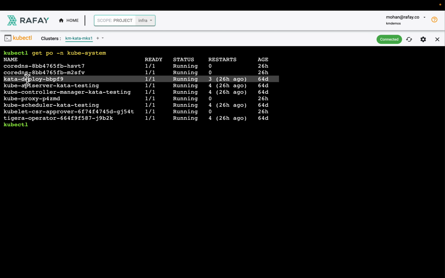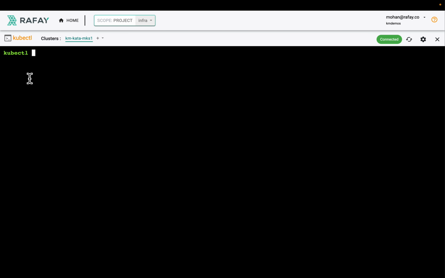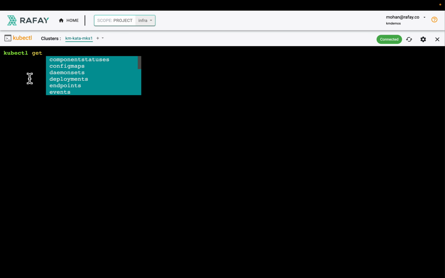But one of the challenges users have with Kata containers is you've got to attach the right label as a user, and it's almost impossible to expect users to specify the right labels and all of that, at least in a multi-tenant environment. So how do we automate the injection of the Kata labels when the user attempts to deploy an application? To do this, Rafay has an admission controller, and let's just go look at it.